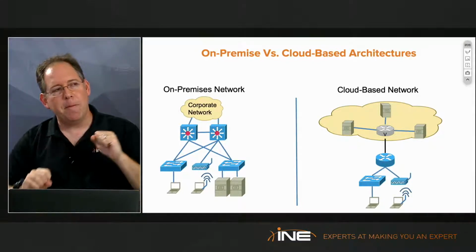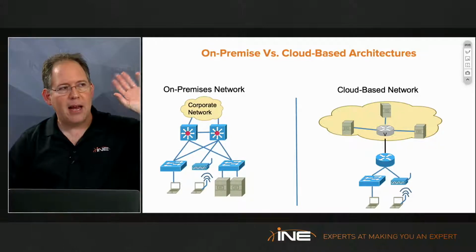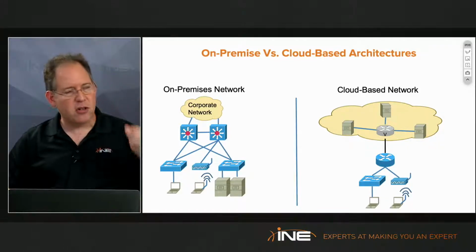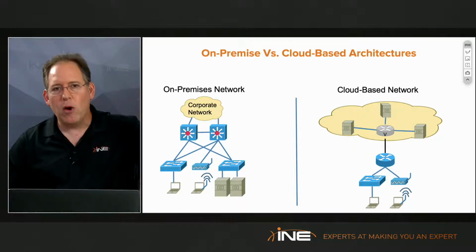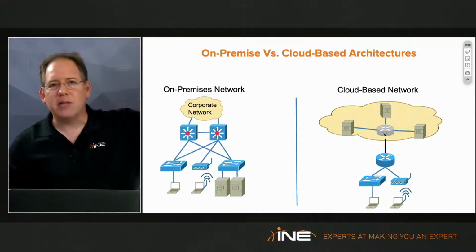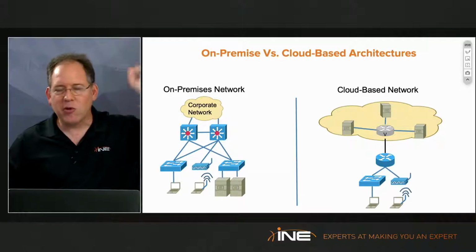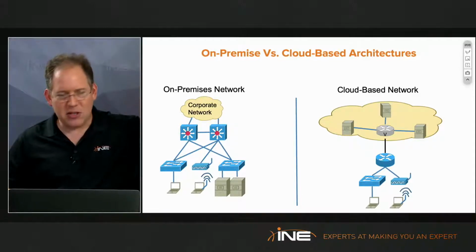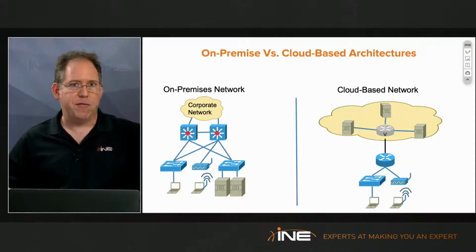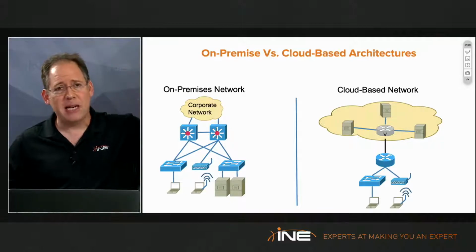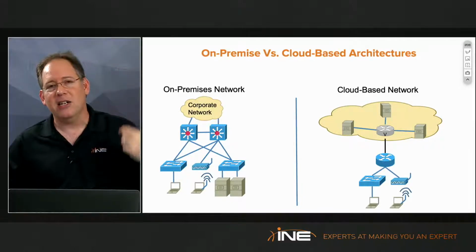Or I could say, you know what? There's a company out there called Amazon AWS, and they've got servers I can use. As long as I can get to the internet, I can rent servers from them. So why don't I take my 25 servers and put them in the cloud instead, have them reachable via the internet? Then I don't have to worry about the physical server. AWS, they figure that out. Amazon, they're responsible for fixing it if that server goes down. They're responsible for patching it. They're responsible for figuring out how that server is going to be cabled to get back to the internet so I can get to it.